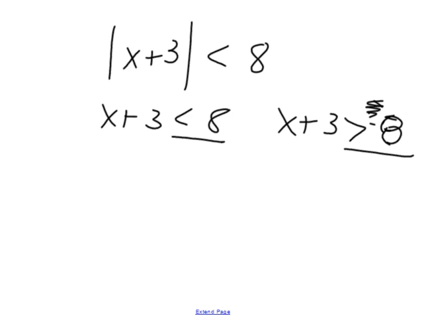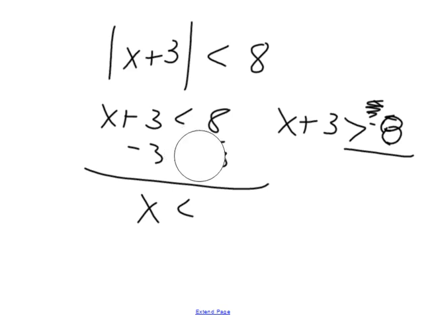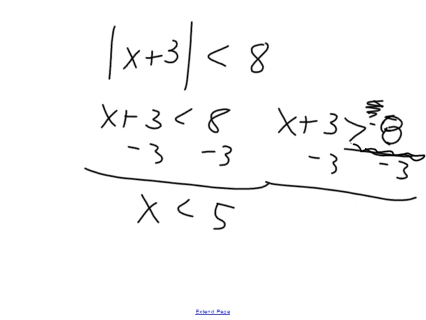Now I'm going to solve these two things. Subtract 3. x is less than 8 minus 3. That was just an underline for emphasis, so I'm going to clean it up to make sure you see it's just not divided by. It's just 8 minus 3, which is 5. And here we have minus 3 minus 3. Underline was just for emphasis. And this is x is greater than negative 11. So now I make my number line.